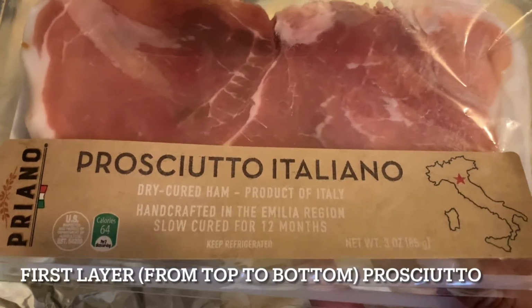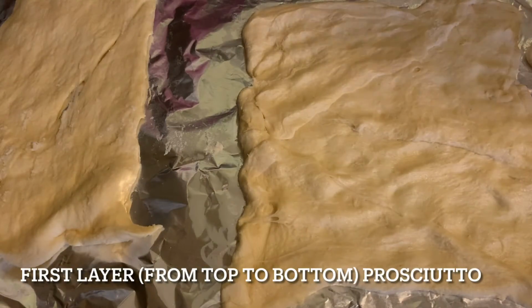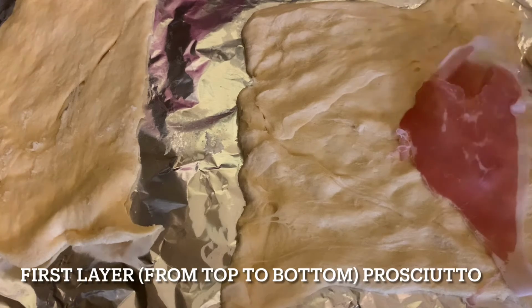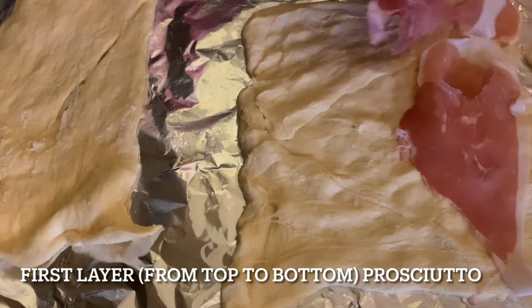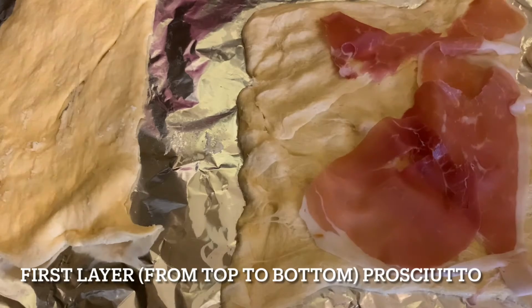The Delish recipe actually calls for pepperoni slices on the bottom. However, I did read some comments from people saying that it makes the sandwich kind of soggy, so it doesn't crisp up on the bottom. And personally, I'm not a huge fan of pepperoni, so I found prosciutto at Aldi's. Pretty much all of my ingredients I got from Aldi's. This is going to be my first layer, and then I'll add the other ingredients on top.